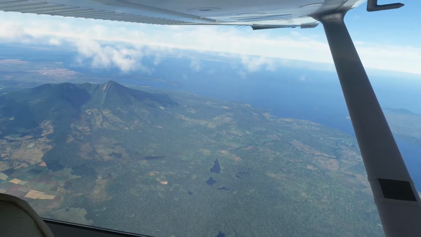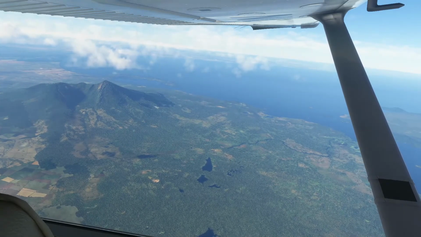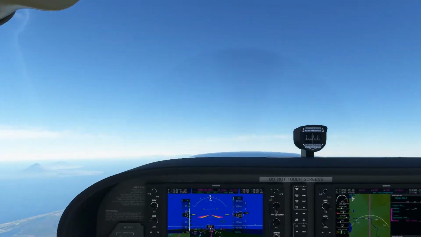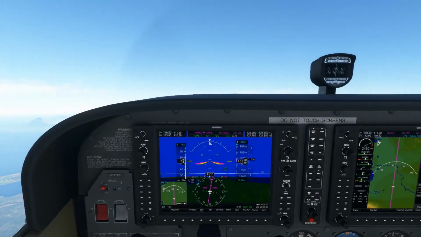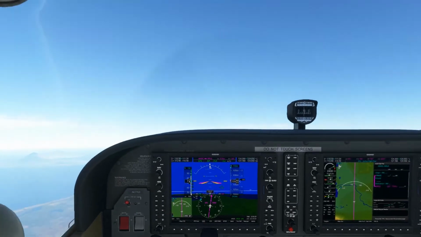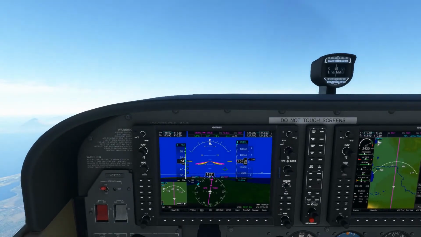And so we flew by Masaya on our last flight, and that's really something. The capital of Nicaragua is Managua, and it's just amazing that it's that close to that large of a populated area, one of the most active volcanoes in Nicaragua. We have an 18-knot headwind.